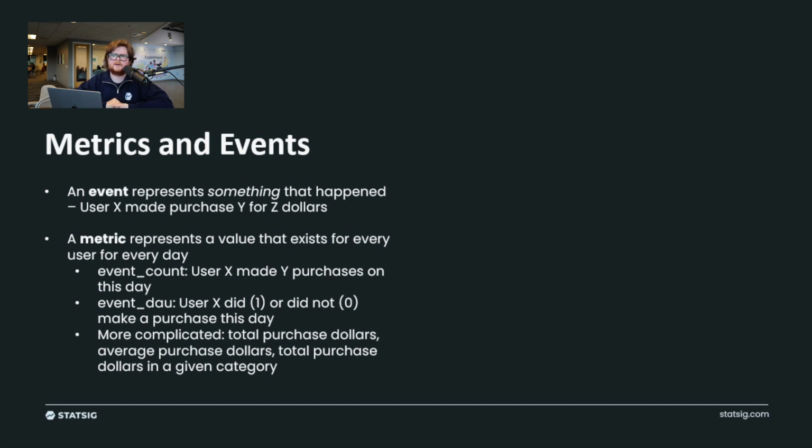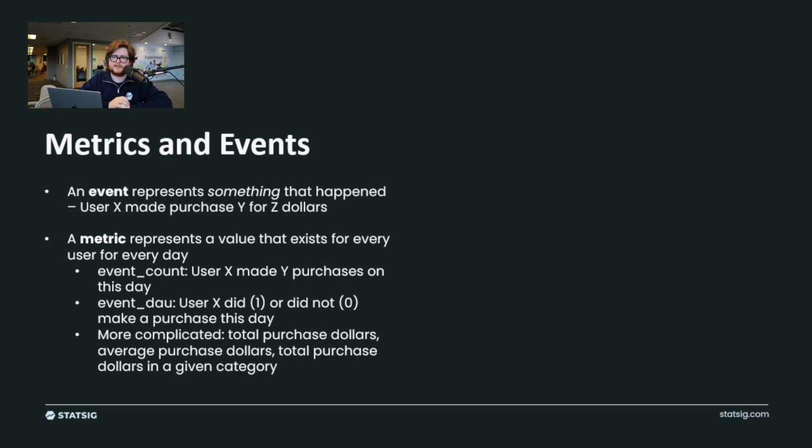So for instance, with that purchase a product case, what I'll actually care about is how many products people purchased, or what was the value of all of the products people purchased, things like that, split by these control groups and test groups. But you're caring about some number that came from a bunch of events. Events are that building block, and metrics are what you're creating from that building block. By default, we actually create some metrics out of the box based on any events you send to us. So we say, just how many times did this thing happen, or how many unique people did this thing happen for.